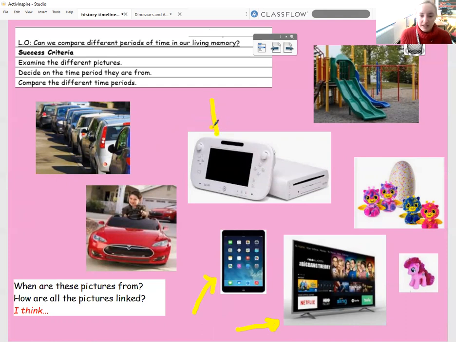We also have things like PlayStations, Nintendo DSs, Xboxes, a lot of electronic items, a lot of electronic toys that they didn't have when your parents or your grandparents were growing up, or when your parents were growing up they were just being invented. But now we've got lots and lots of different items that we can choose from that rely on electricity.